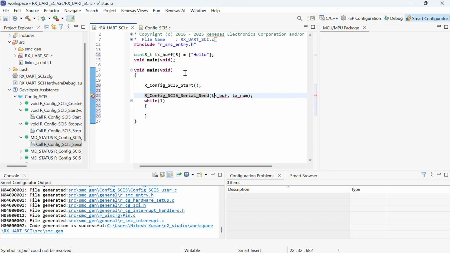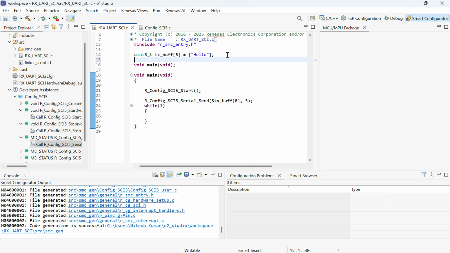So here this is my buffer, the address, and from 0 to number 5. So now if I transmit that, it will definitely transmit. But we set some flags so we can verify it very easily.